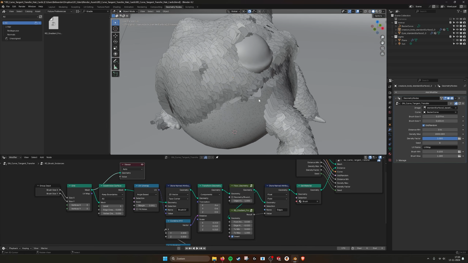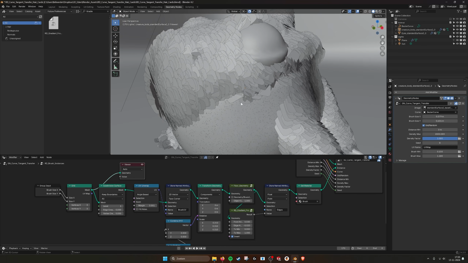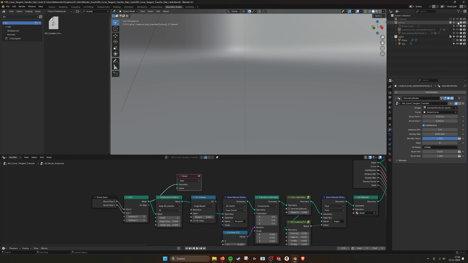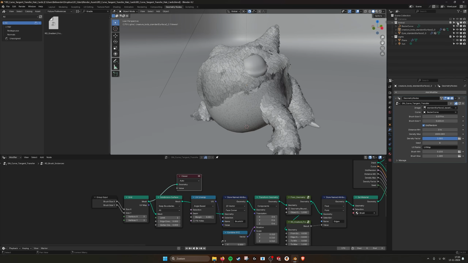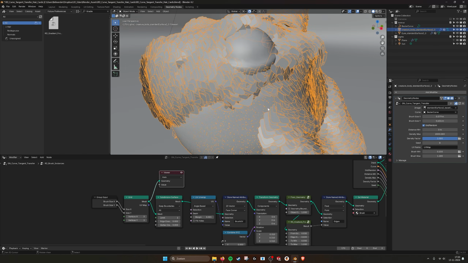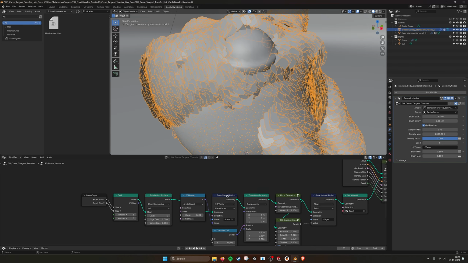It's not just showing the card for some reason, but I'm just making a grid, then I'm subdividing it.